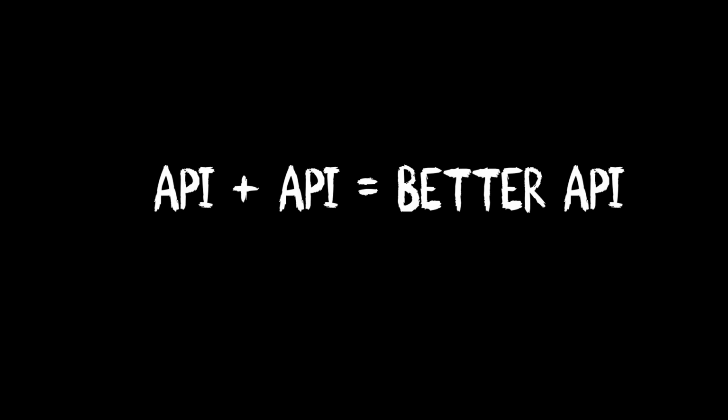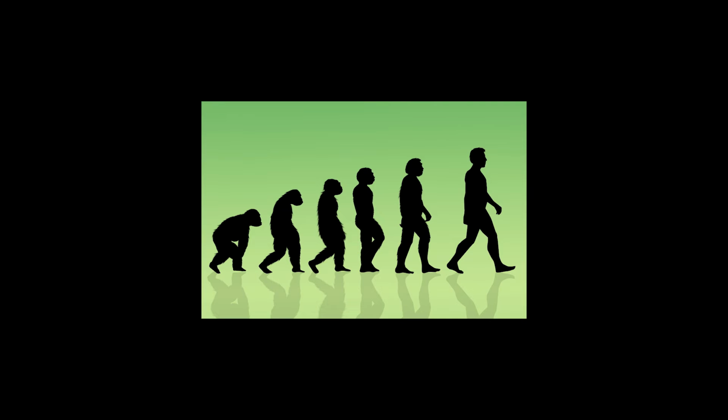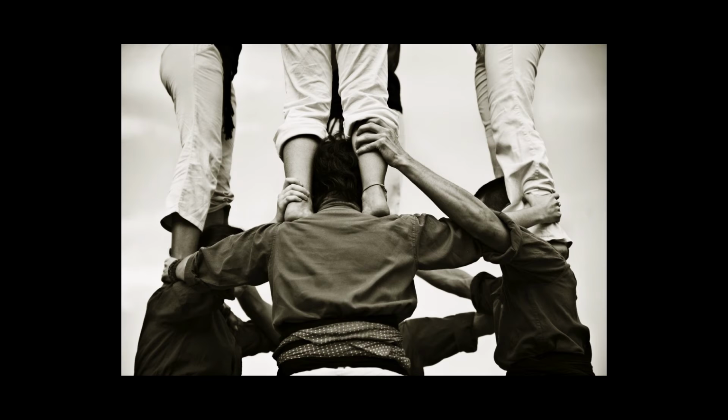By combining APIs together with other APIs, we can build some really powerful systems. In fact, this is why software these days is evolving so quickly. It's basically developers standing on top of each other's shoulders and building on past work. So now that we know what an API is and what it does, let's check out an example by looking at the Twitter API to update a person's status.